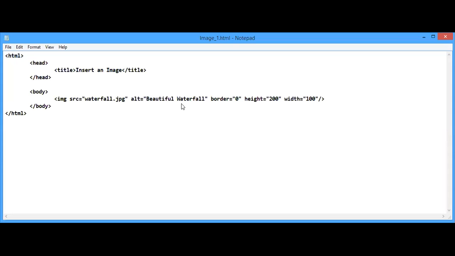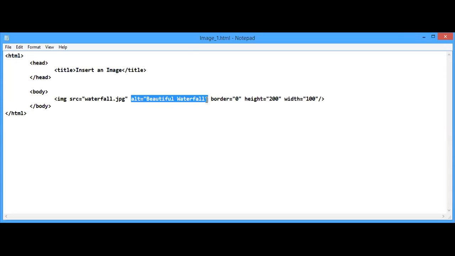The next one is, if in any case the file cannot be displayed on the browser, what will happen? The alternate text will be used there. You can remember I told you the alternative text is used at that point.